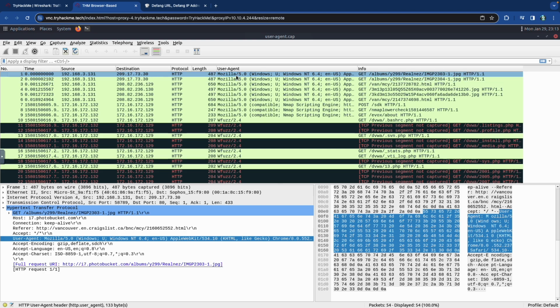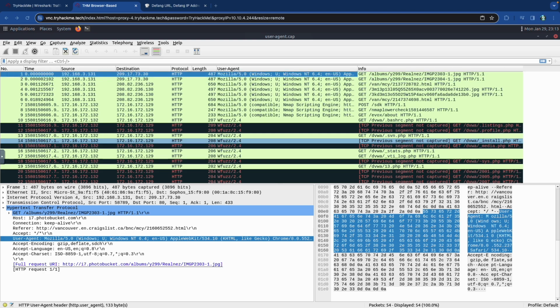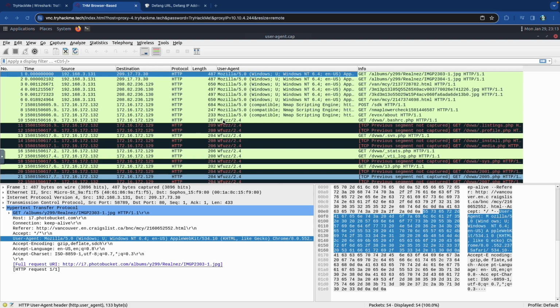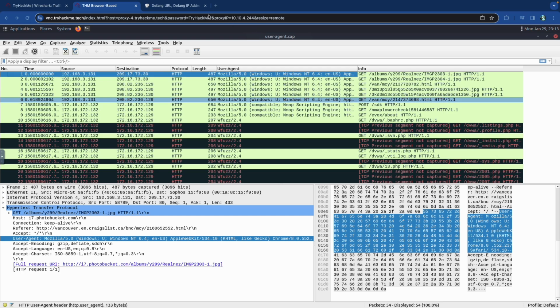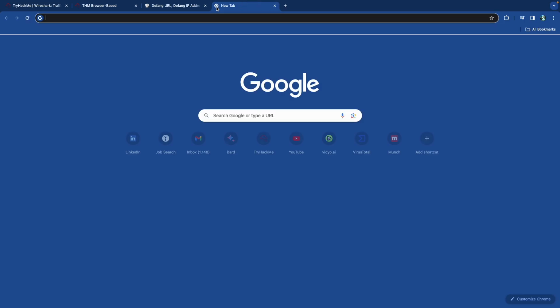Let's see what the hint gives us. It says the answer is not the number of packets, it's the number of anomalous user agent types. You need to filter the user agent as a column and conduct a manual investigation to spot the anomalies. In addition to the obvious non-standard and modified user agent types, does Windows NT 6.4 exist? I'm guessing it doesn't. We could even search for it.